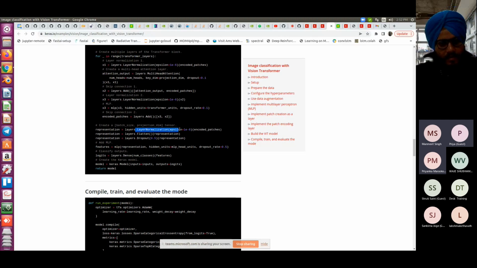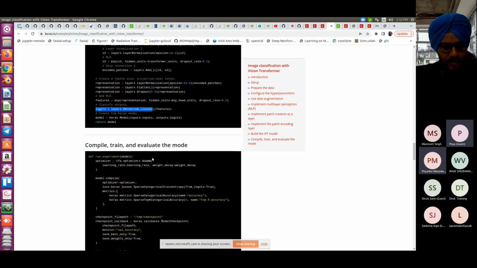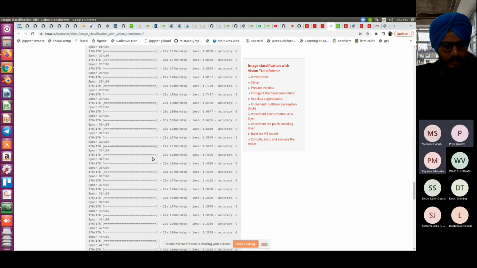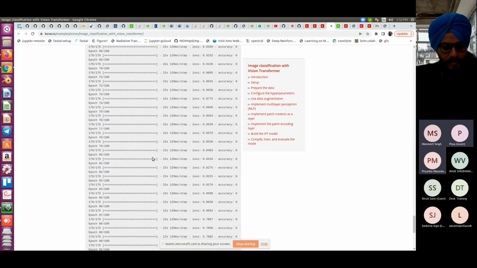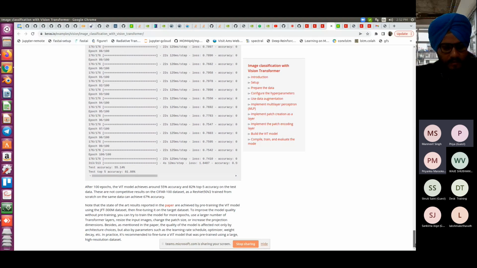So layer normalization, for the encoded patches, which you ultimately get from here, you flatten it, apply a dropout, and then another multi-layer perceptron. Then a dense layer with the output as the number of classes, and then just say keras.Model inputs comma and outputs equal to logits. So this is the logits.